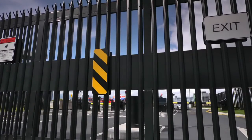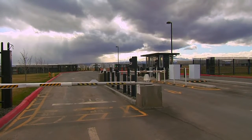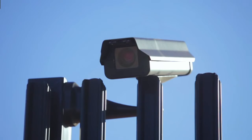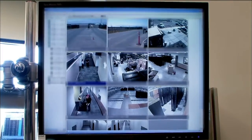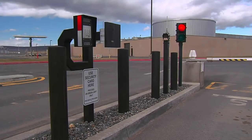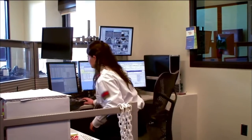Security at our data centers employs outer and inner perimeters with increasing security at each level, utilizing a combination of technology and traditional physical measures. Technical elements include two-factor access control, badge readers, extensive camera monitoring, and integrated alarm systems. Traditional measures can include perimeter fencing, security officers, and locked server racks.